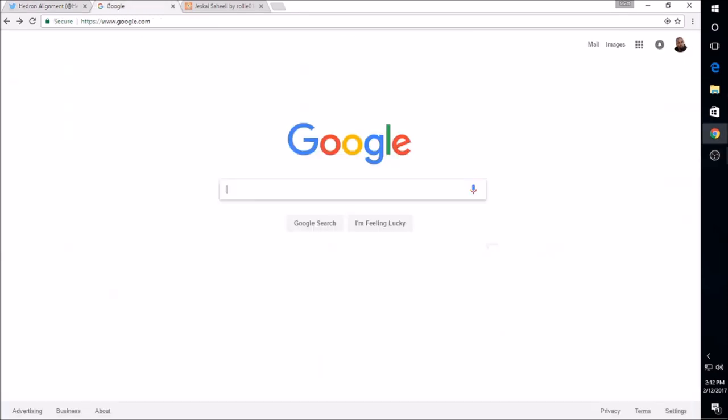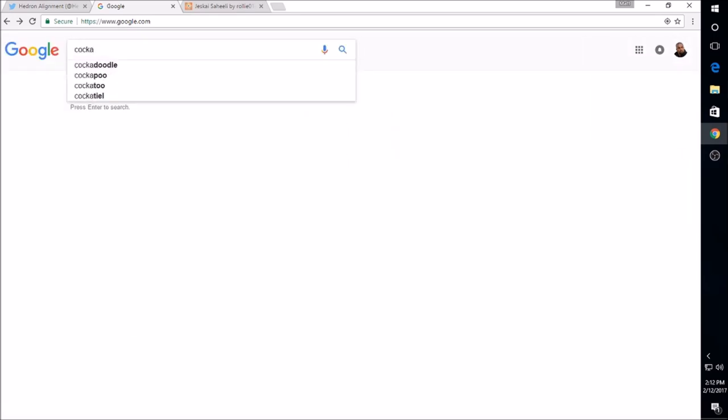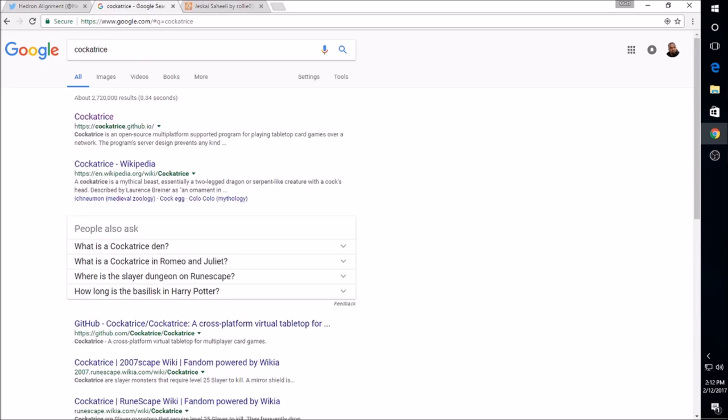Alright, starting out, we're going to go to Google. Only Google. Can't use Bing. Can't use Yahoo. Because, you know. And we're going to type in Cockatrice. It'll be the first one that pops up, cockatrice.github.io.